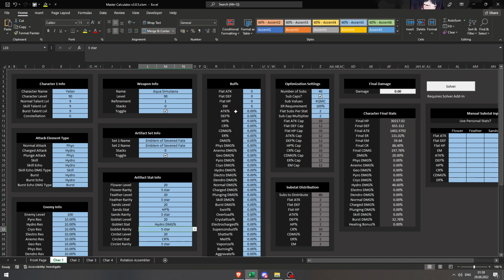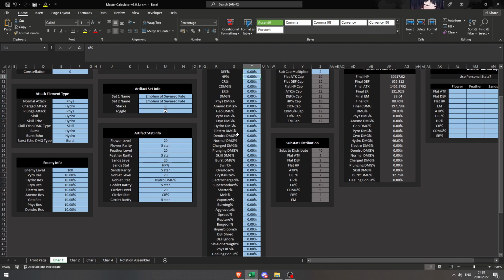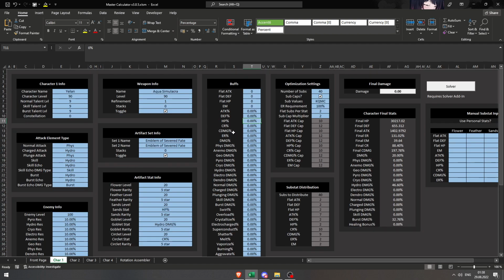I will also include on the full uptime buffs her Ascension 1, which is a full uptime buff because you can't avoid it, and you should place this here, and the buffs that are not full uptime in the rotation assembler. So I will choose 3 stacks and have 80%. This here is very straightforward, it's literally just your build.